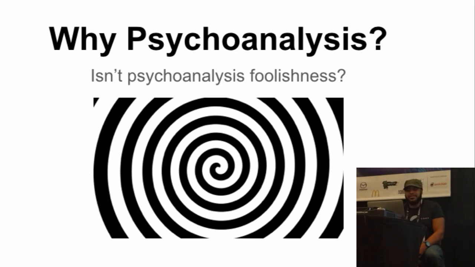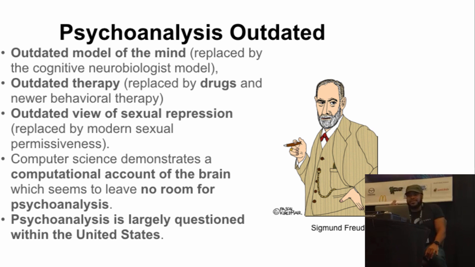Isn't psychoanalysis complete BS? Well, psychoanalysis in some senses is an outdated model of mind, an outdated therapy. Now we use drugs to solve things. It has an outdated view of sexual repression. We are much more sexually permissive now than 100 years ago. And computer science tries to demonstrate a computational account of the brain, which kind of leaves no room for psychoanalysis.